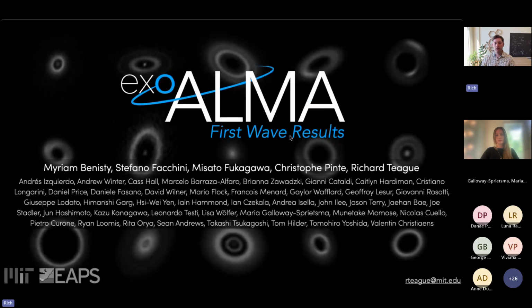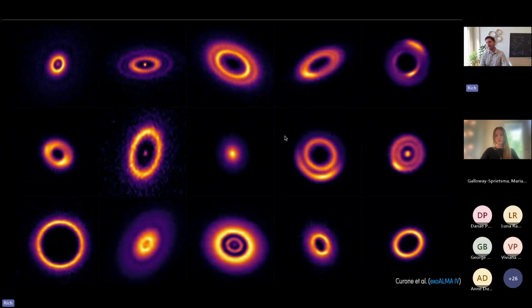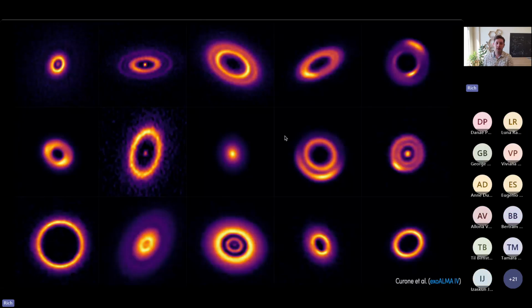So I think we're all familiar with these sort of images of protoplanetary disks. Programs like DSHARP have really shown that the millimeter dust, the grains that we're tracing through their thermal emission, show an exquisite level of structure within these disks. They're primarily structured in gaps and rings, but we have seen a handful where we see azimuthal variations, such as HD 135344B, or a number of different ones.